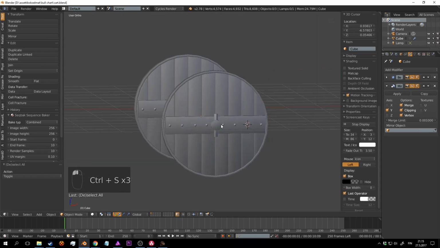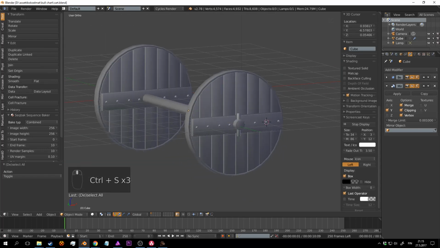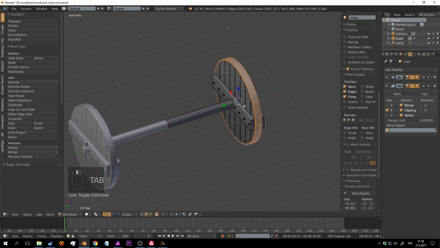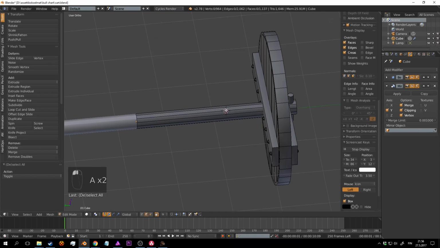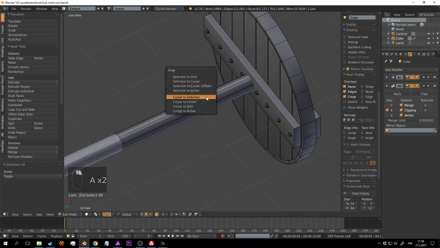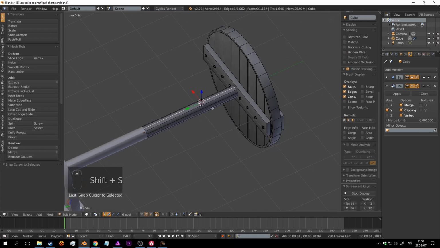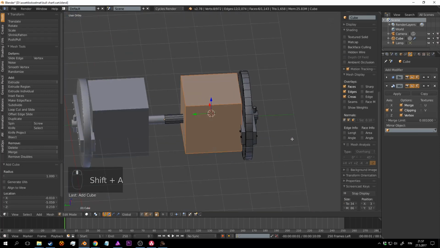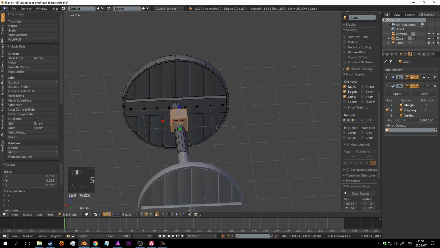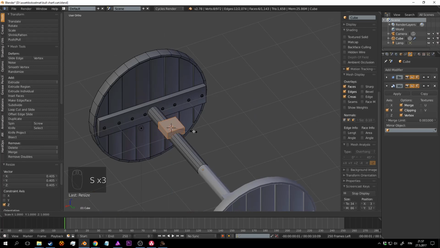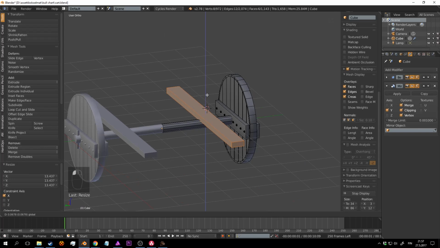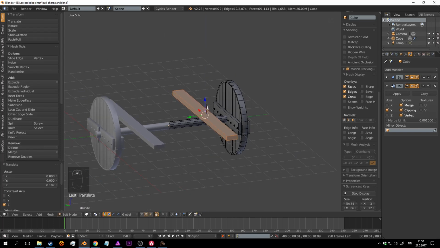I think this is the most important part of this card model. So I'd start the container part by first going in edit mode here, and then let's snap the cursor here. So I'm going to add here a cube. This is very basic cube modeling. And then scale this in x-axis, and I need to move this a little bit up.